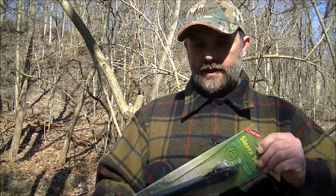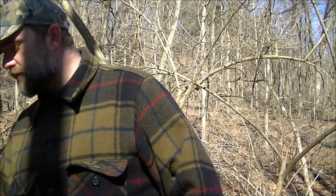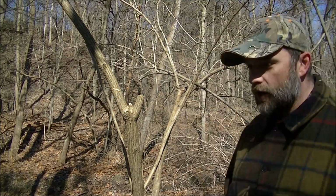I got it at a local field and stock store, basically a tractor supply or farm at home or whatever you want to call it. But my good buddy John Dosh has a mini Sierra saw he carries in his trapping kit. And he's always said really good things about it, so I want to check it out eventually too. Anyhow, we got our pack hook here.